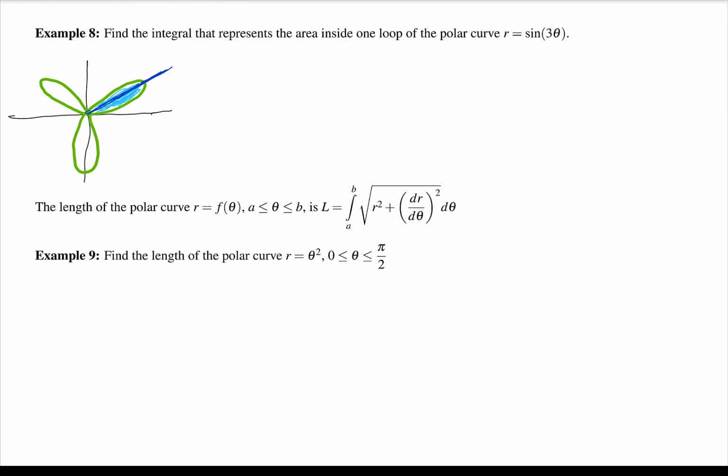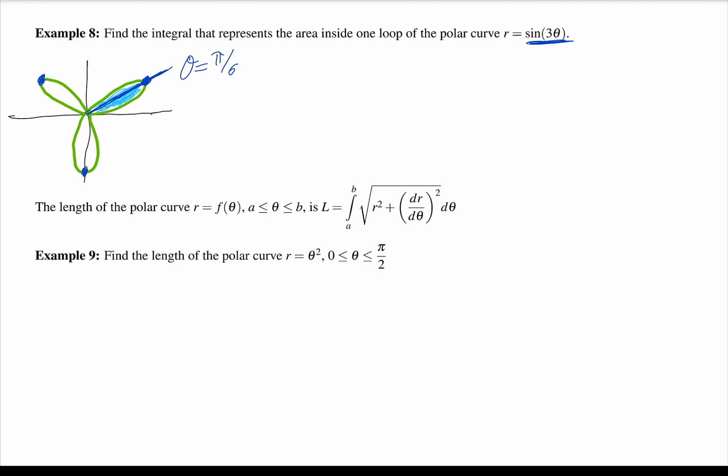Okay? Now, if you refer back to our previous lecture, we actually found out that this happens at theta equals pi over 6. The way to think about that is, when is this radius going to be the largest? Because we can tell at this outer point on our loop, this is going to be one of the 3 farthest places from the origin. So we're kind of looking at, when is sine of 3 theta going to be the biggest? Well, that's when sine of 3 theta is equal to 1.